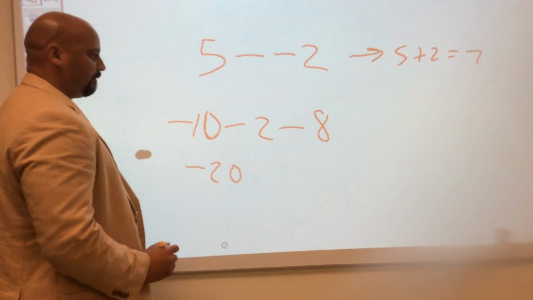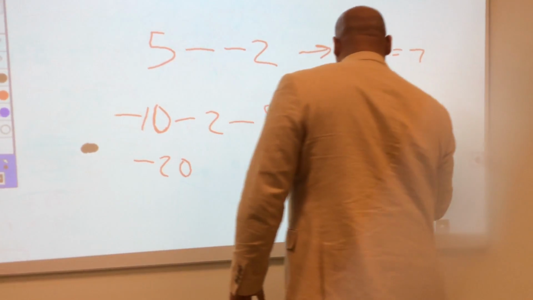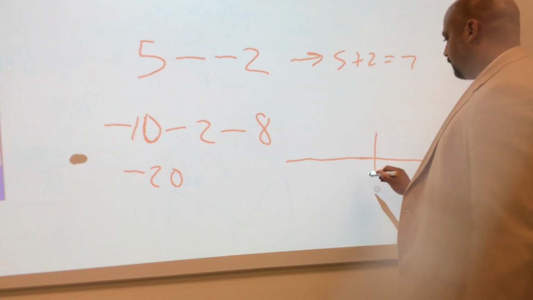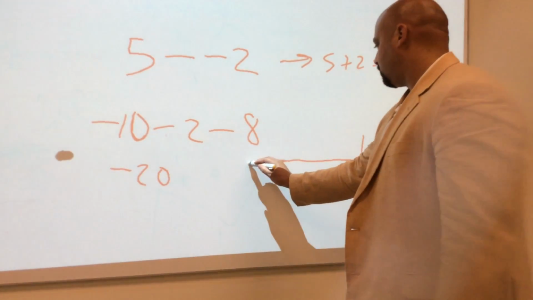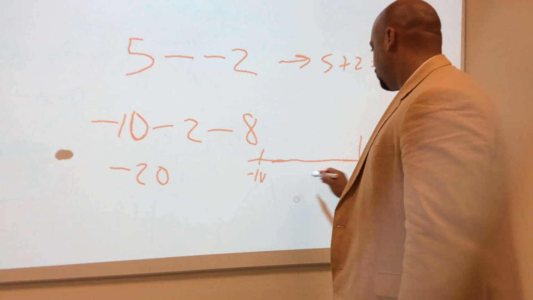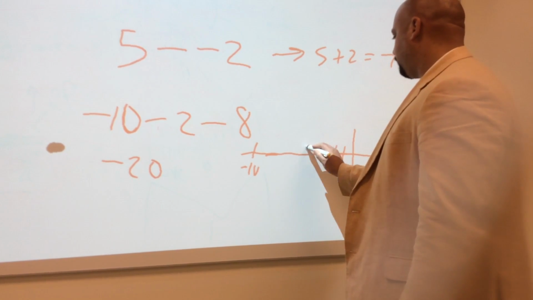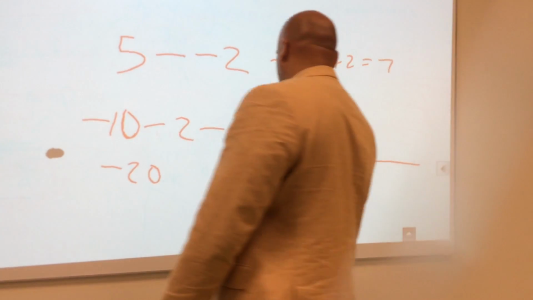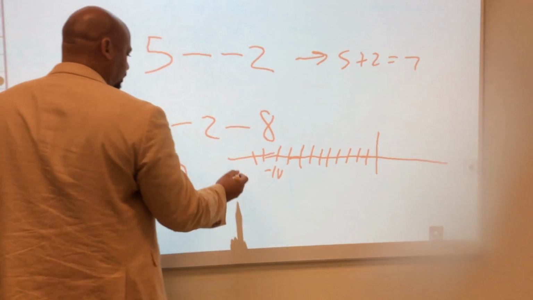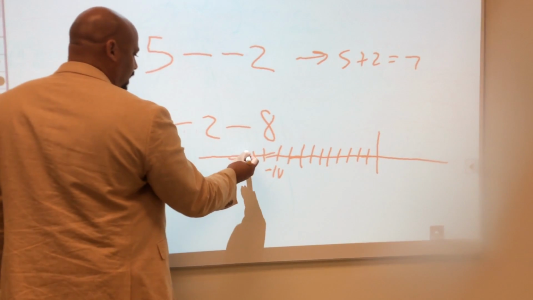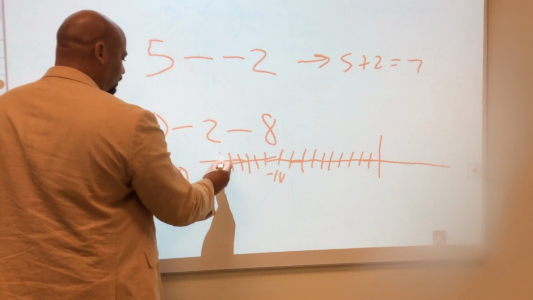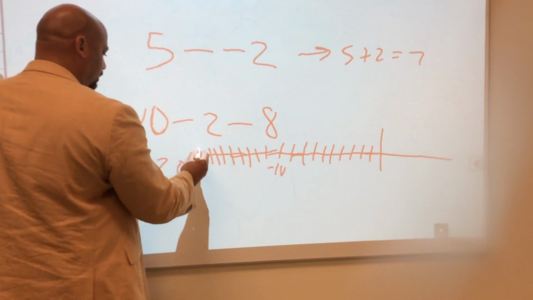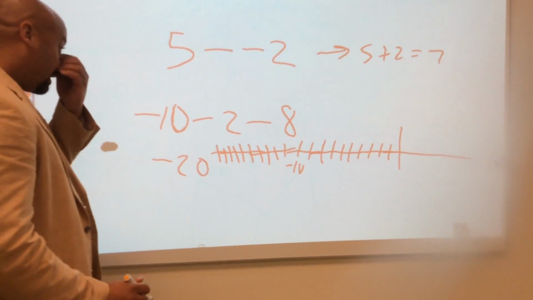Okay? Pretty straightforward. If you want to use the number line to prove that, you just find out where negative 10 is, which is somewhere over here. We'll say negative 10 if I count 1, 2, 3, 4, 5, 6, 7, 8, 9, 10. And then we're going to add 2 more to it. 1, 2, and that's 12. And add 8 more. 13, 14, 15, 16, 17, 18, 19 and 20. Okay, so that's why it's negative 20.